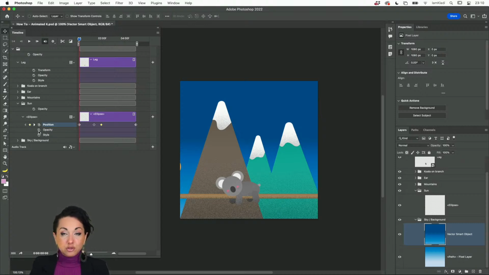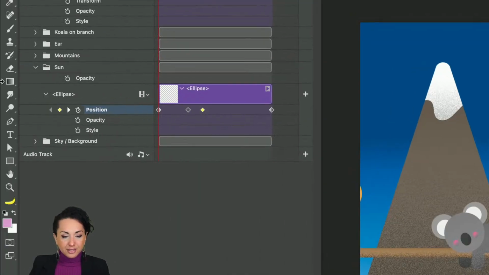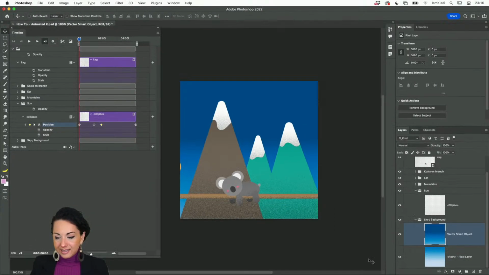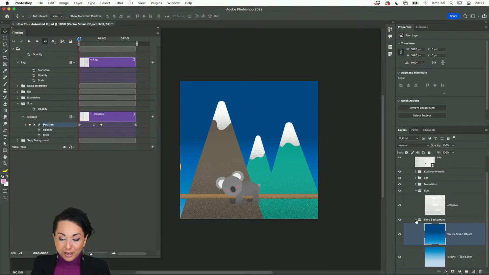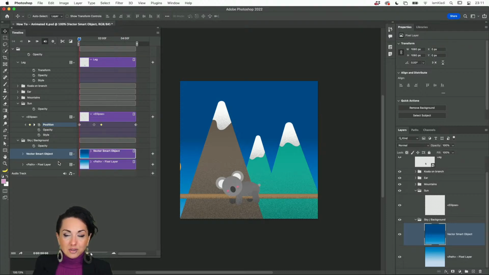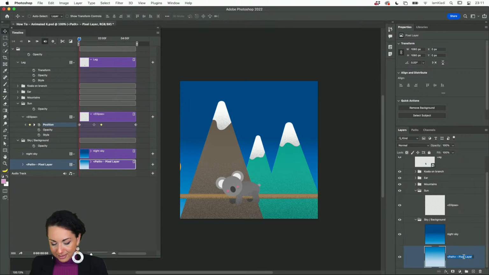As I said, the tracks inside the video timeline animation simply mirror the timeline. They're the exact copy of the timeline. Everything that is displayed here is exactly the same as it is displayed here. What that means is that now if I click on the down pointing arrow here under style background, you will see that the new vector style, so the new night sky, is automatically updated. If I double click on the name and call it night sky, you will see that automatically it will change its name inside the timeline panel as well.